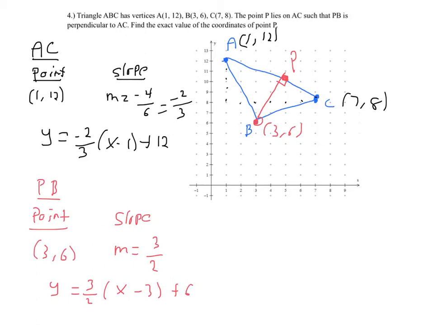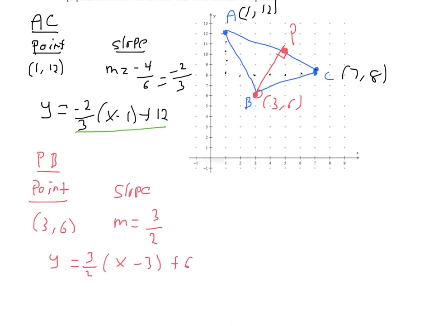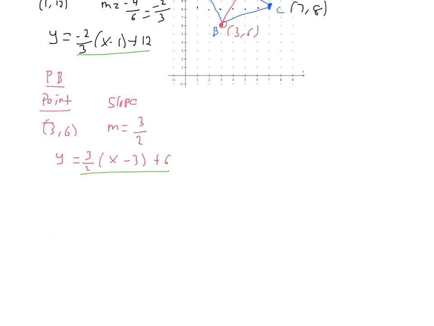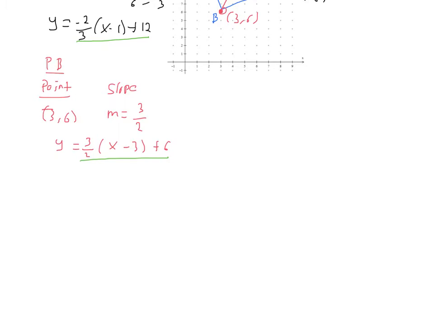And since we're looking for the intersection point between those two, we can take the y value of one line, and we want to know when it is going to be equal to the y value of the other line. So when is it going to be equal to this? So we'll set those two things equal to each other. Give myself a little bit more room here. That's a 3.